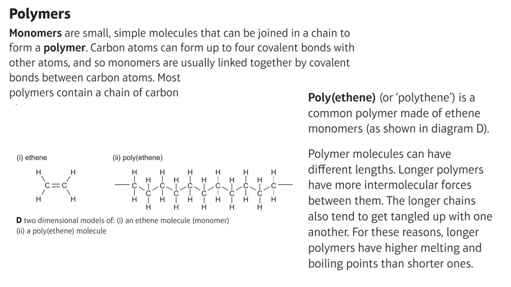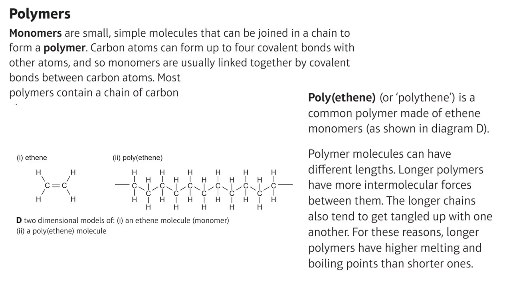One ethene on its own we describe as a monomer, and mono simply means one. So ethene is a monomer because it is one ethene on its own. But it's possible to take lots of ethenes and to break that double carbon bond in the middle and form a long chain molecule out of many, many ethenes. And that chain can be thousands of ethene molecules long.